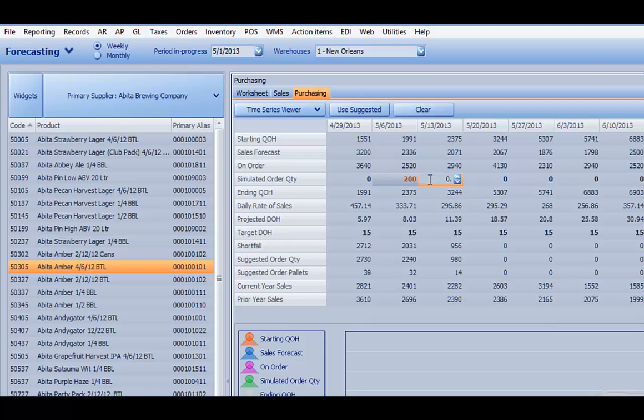So if we add another 200, we can see it only pushes the days on hand up to a little over 8 days. So let's move this up to 1500. Getting closer. If we move up to 2500, we can see 2500 will actually take us a little bit above.